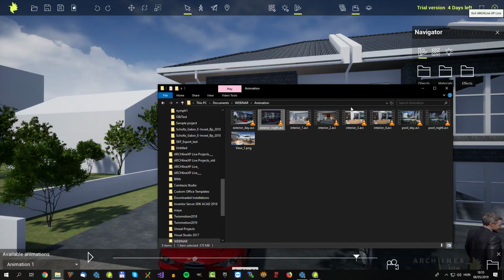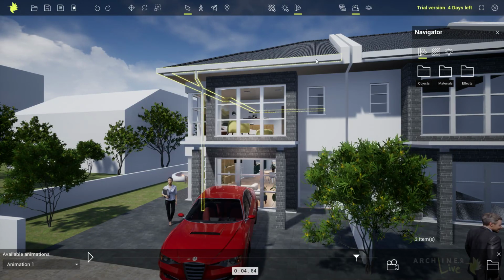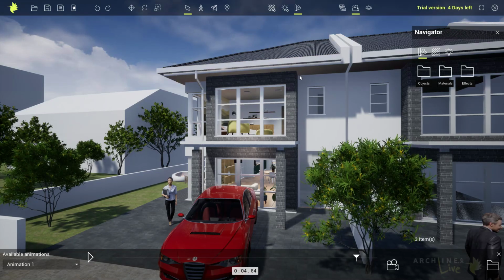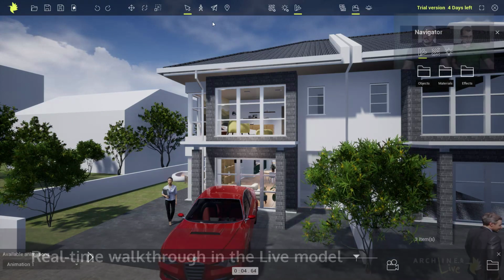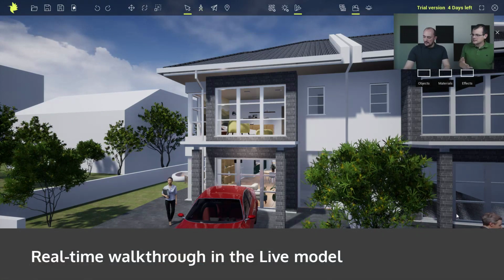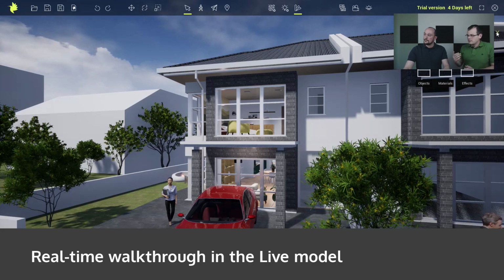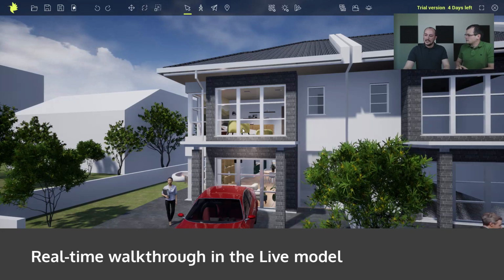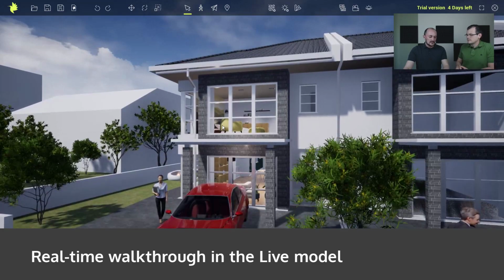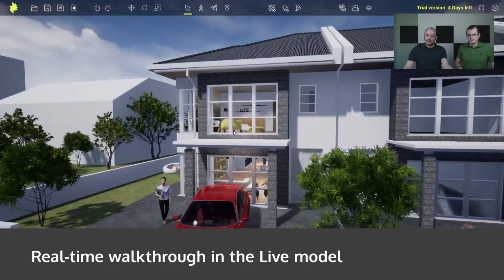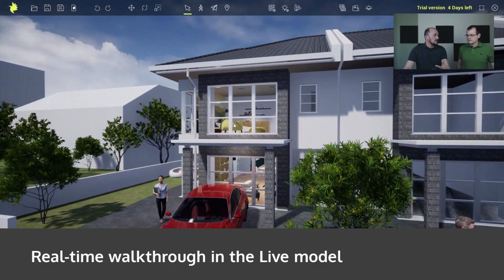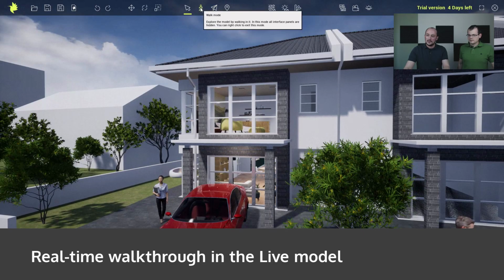How about discovering the model? Because so far we created images and animations which keep everything within a frame. But what happens if you want to discover the model itself, to walk around? This is increasingly interesting if we want to show our clients everything that they want to see. You can freely discover the model. How do you do that? Now, we could discover it like this, but this way we just orbit the model. If you would like to walk through your model, literally exploring your model, you can use the walk mode.